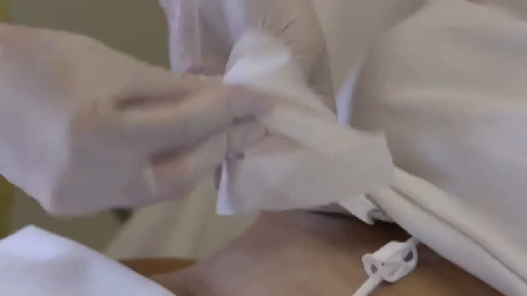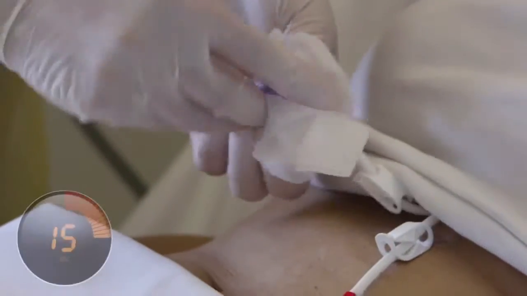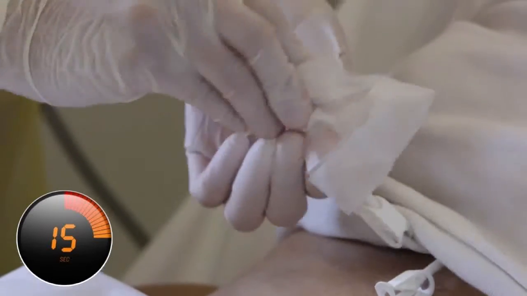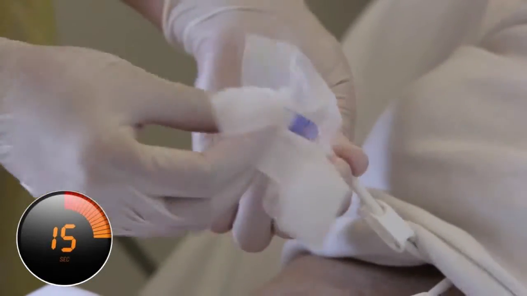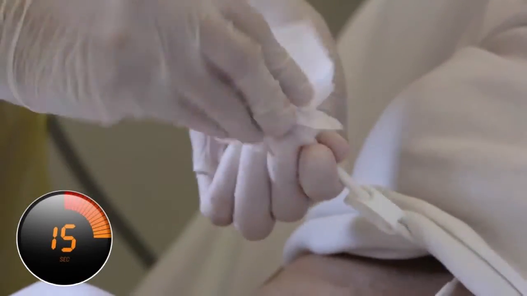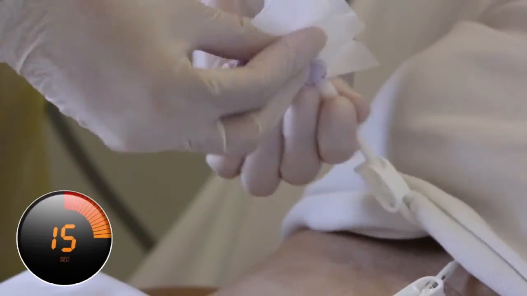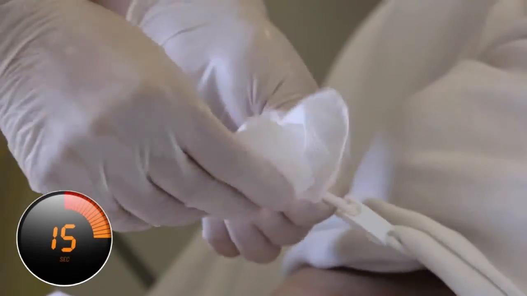Open a chlorhexidine wipe carefully and thoroughly scrub the port for 15 seconds, creating friction whilst doing so. The hub shown on this line is a needleless hub which allows access to the line without needing to remove any caps. It also prevents air from entering the line whilst changing syringes, so there is no need to clamp after each syringe disconnection.